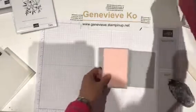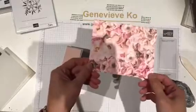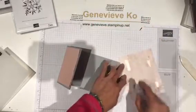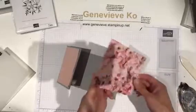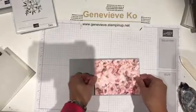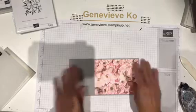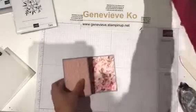Okay, and then I'm using this beautiful Petal Promenade DSP. It's one of my favorites. So we'll put that down, and the measurement of that is 4 inches by 5 1/4. We're just gonna stick that in here. Okay, see how quickly the card's coming together?